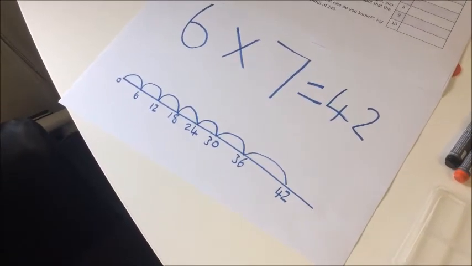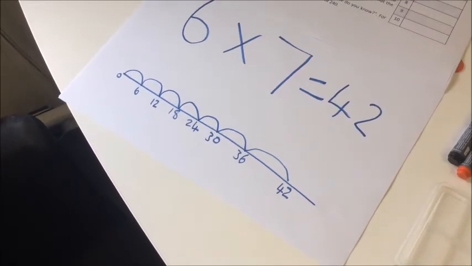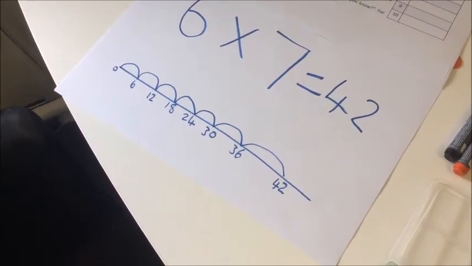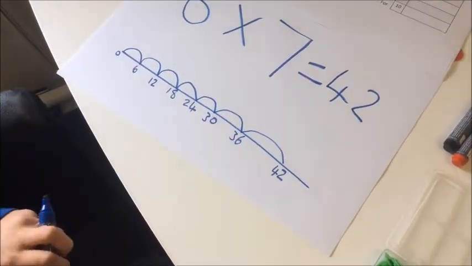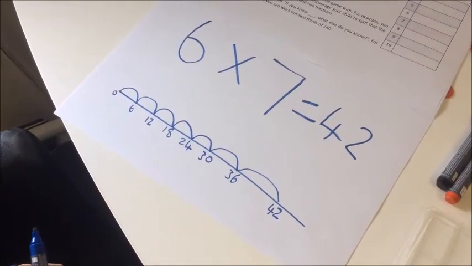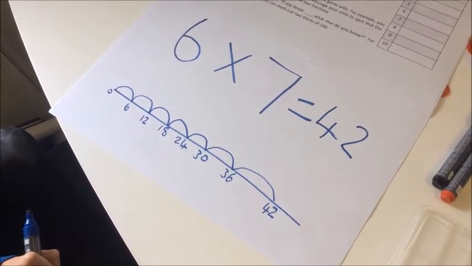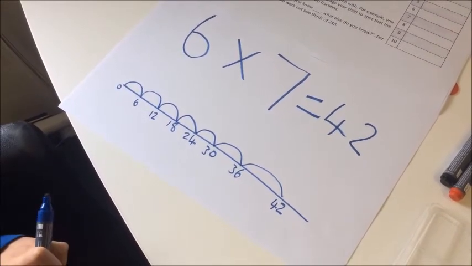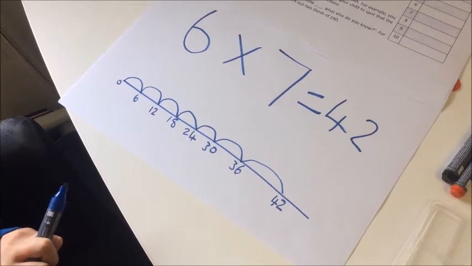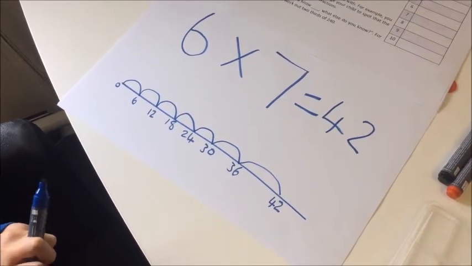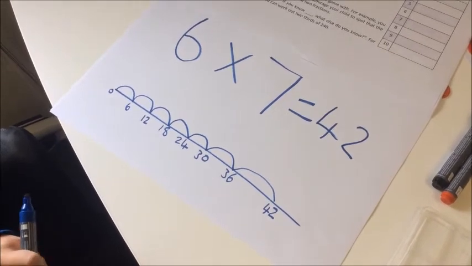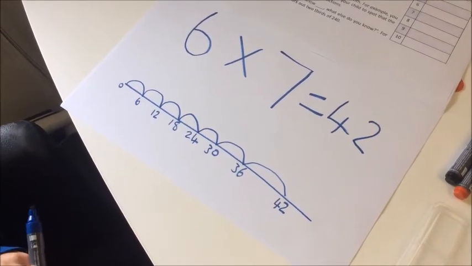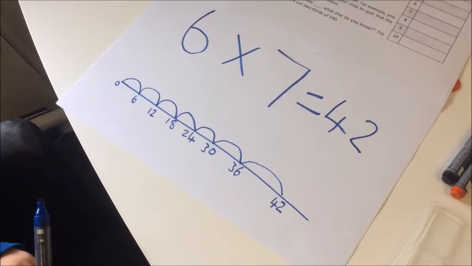Thank you, Daisy. I can see that you've drawn a number line today. Daisy, can you just tell me what's happening in that number line? So you're adding 6 on each time. Fabulous. Okay, so why do we say 6 multiplied by 7 rather than 6 plus 6 plus 6 plus 6 plus 6 plus 6 plus 6? Why do we say that? Just to shorten it. Okay, so it's a faster way of doing it. It's a quicker way of doing it. Yeah. Good. Okay, so that's really clear.